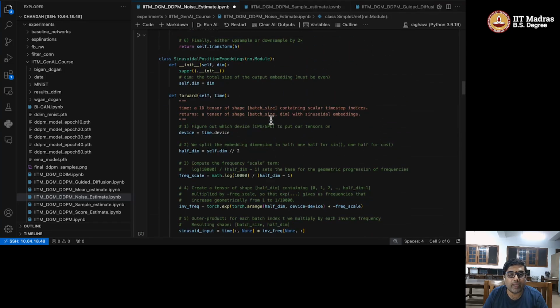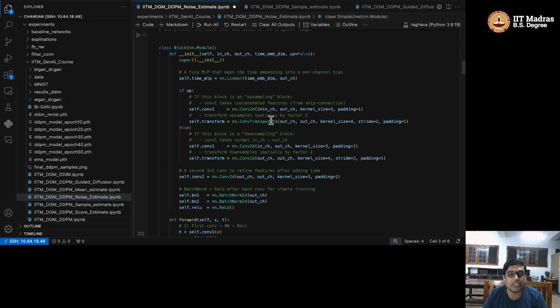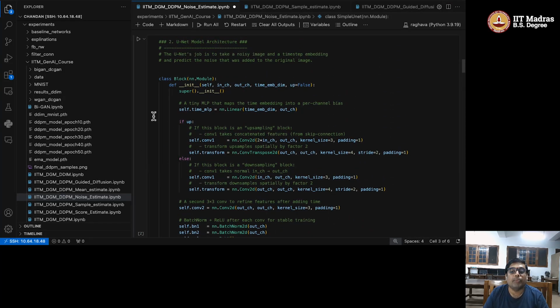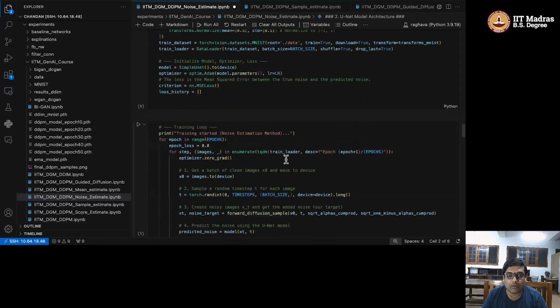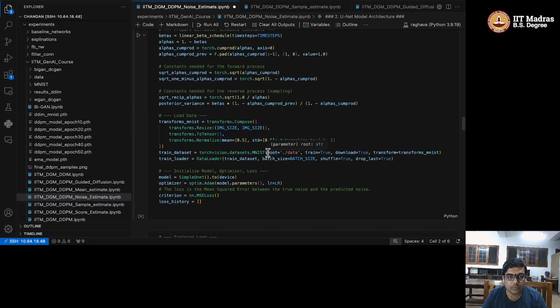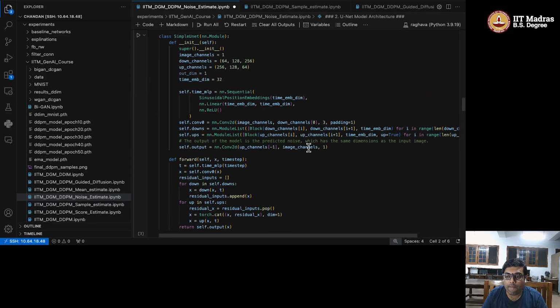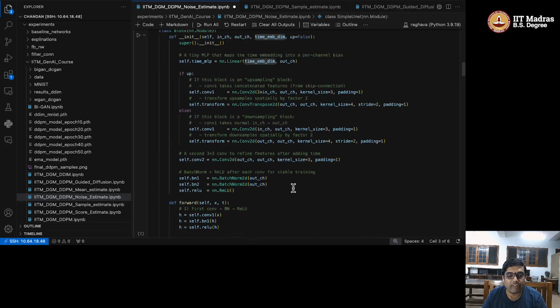Okay, now let's go back to this block. Now what is it doing here? Here is the block. It takes in channels, out channels, and time embedding dimension. As you can see here, 64, 128, and then 32. Now this is what you have got.